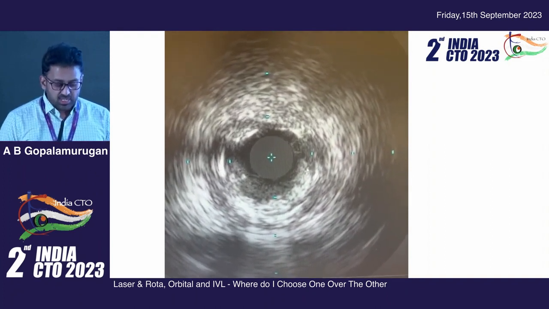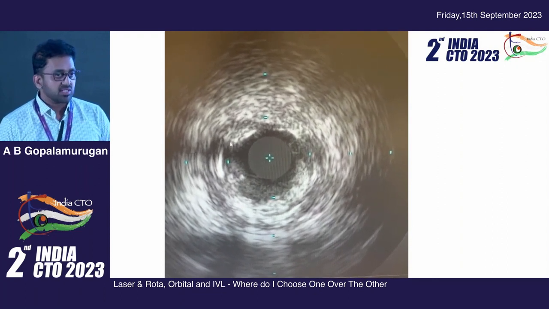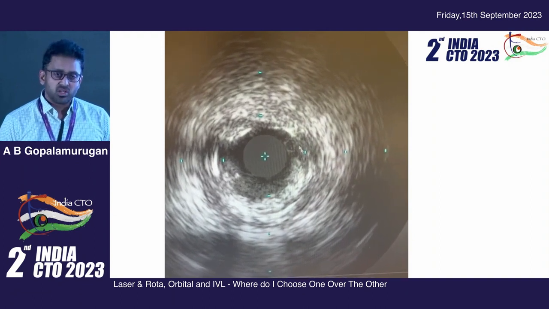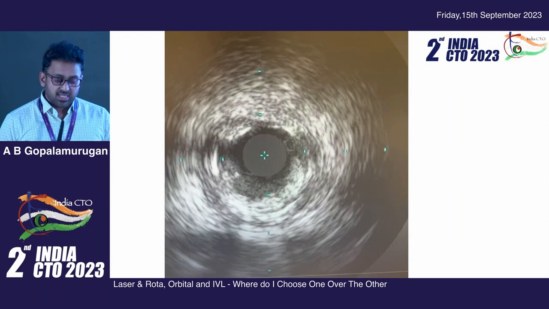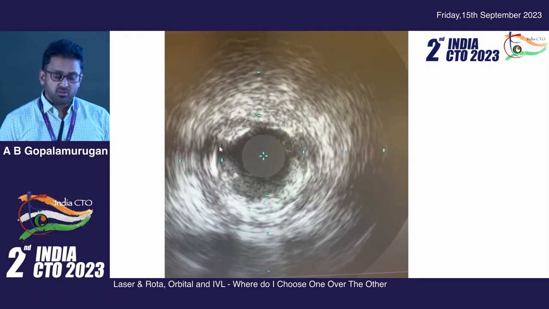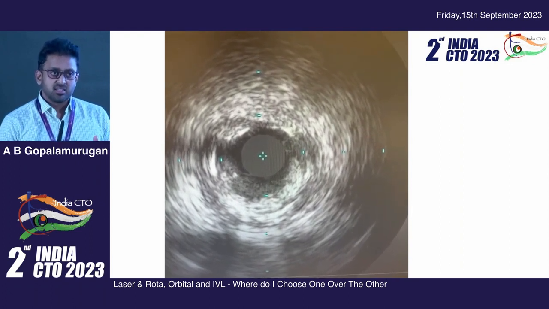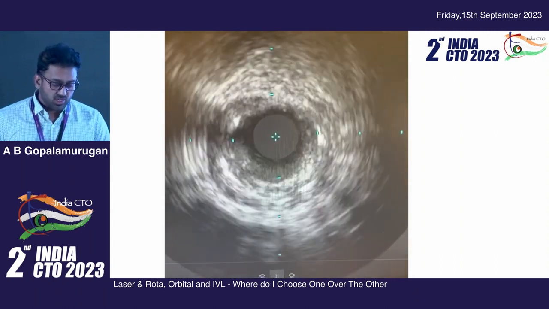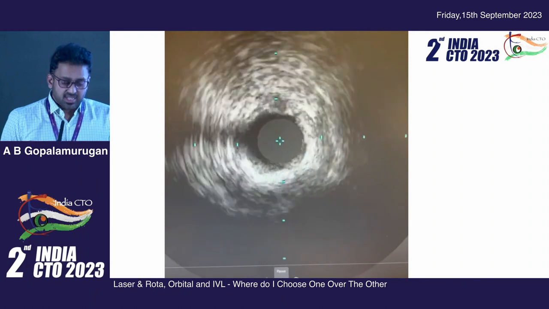We don't know the stent make and model, but it was done somewhere and it's got quite a lot of calcium. Now, whatever we try and do to modify this, we are not going to get a good mean stent area because we are going to invariably sandwich this calcium between two stents, and therefore it's unlikely one is going to get adequate stent area.